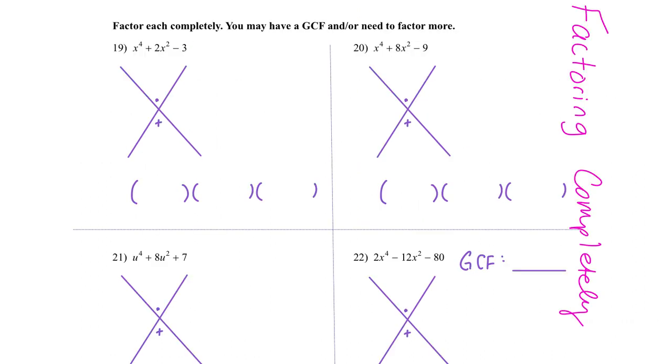We'll do the same thing on the next practice assignment. Notice that these are x to the fourth, so some of these are going to have x squared as part of your factored answer. And they also don't all have a GCF. So if I don't give you that GCF line, then you are not going to have a GCF. So on 19, 20, and 21, there is no GCF until you get to number 22. So go ahead and pause the video, work them out, and then you can restart it and check your work.